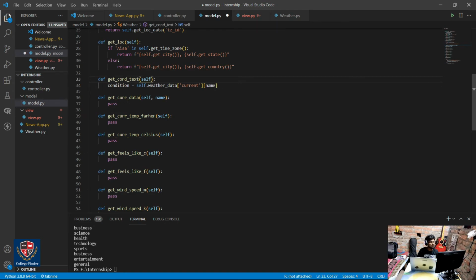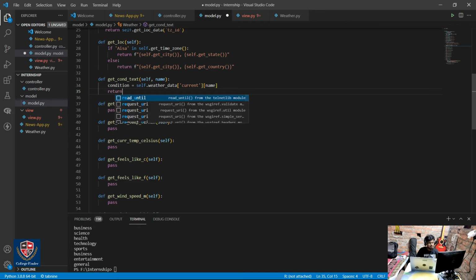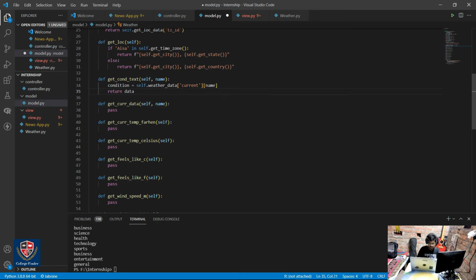I'll be passing another parameter name, and I'm going to use that here, and I'm going to return a conditional statement here. Return the data if name equals to condition, else string data.